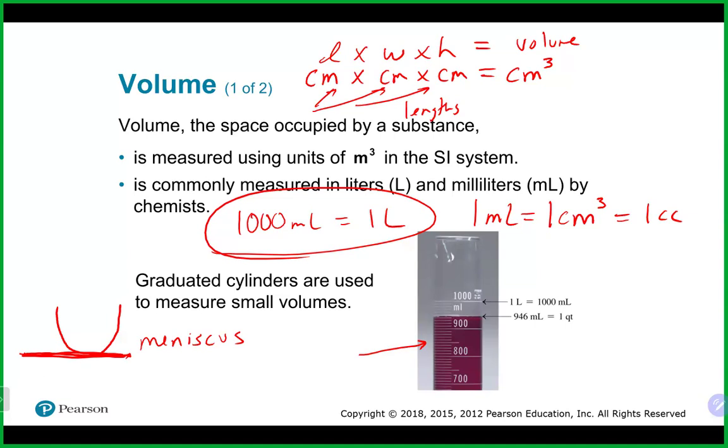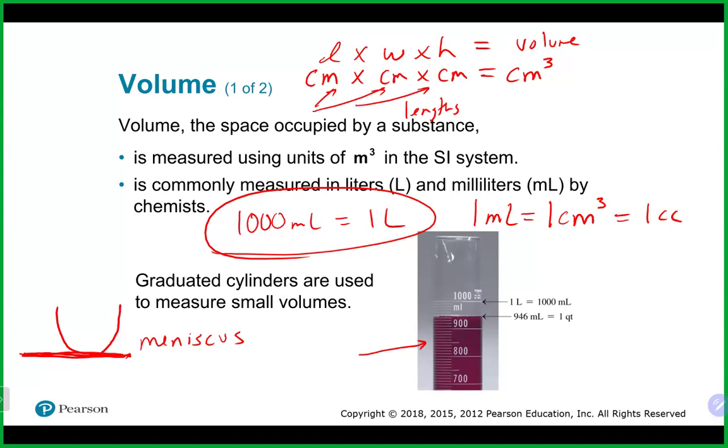So what happens on the sides, through capillary action, is the liquid that touches the glass starts to rise because the attraction is stronger. We get the rising of the liquid on the sides that are in contact with the glass container. The middle part that's not in contact with the glass container stays put. And the reason we take the reading from the bottom of the meniscus is that without that attractive force, it wouldn't go up the sides and the actual volume would be what it looks like in the middle. That's why we read from the bottom of the meniscus in most cases.